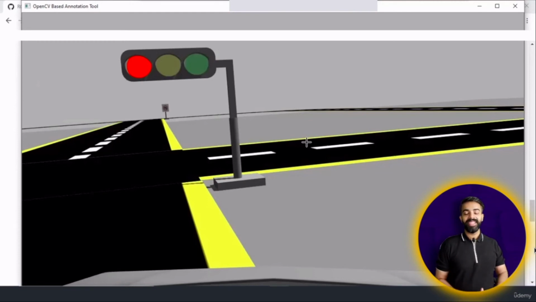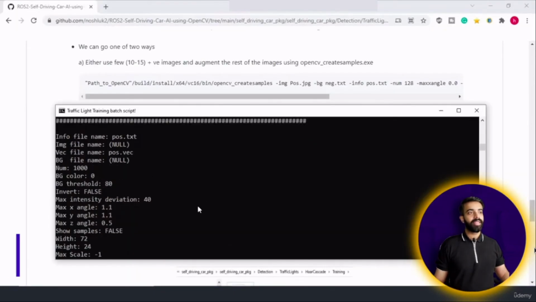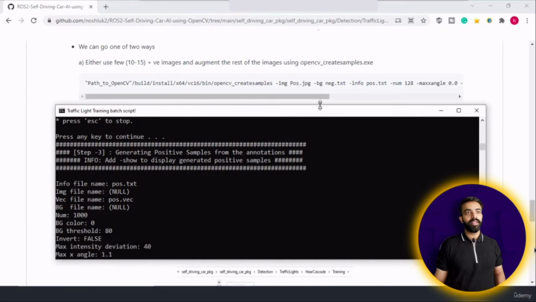But beware, pressing the exit button will cause a lot of problems, because in the later commands that come after it in the automatic method you have specified a certain number of images. So there are two methods you could use. Either you could do it manually from this frame onwards, or you could use the automatic method and simply annotate all the images that we have provided. Those are the 239 images that we have extracted from those videos. Now, if I skip this by pressing the exit button, you will see that the next step gets executed, that is, generating the positive samples from the annotations.